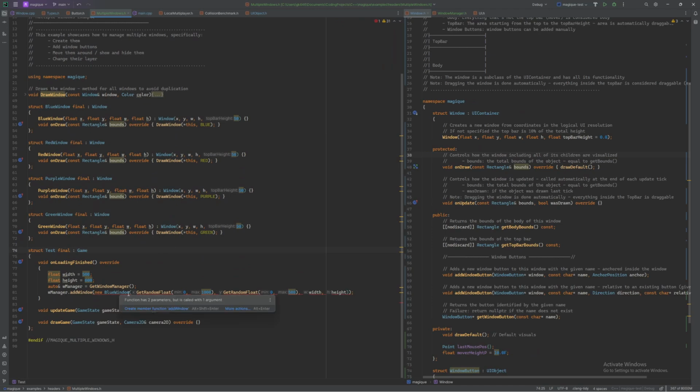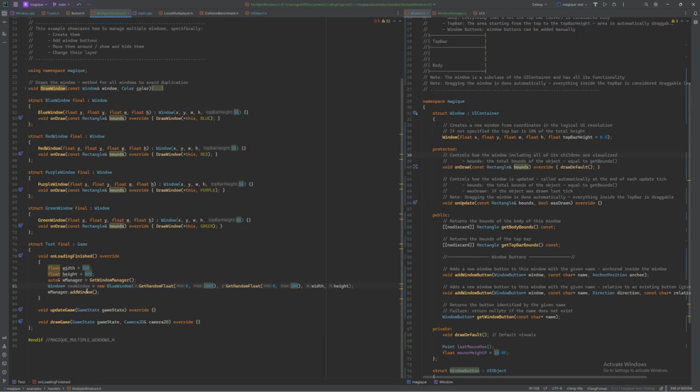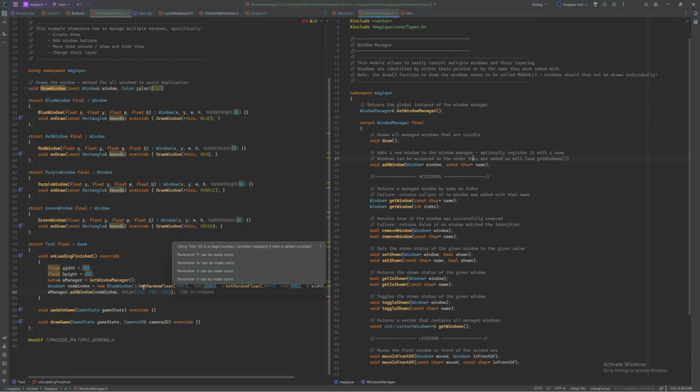So now it should work. X, Y, W, H. But now I need a second parameter, so I can make a window point. I can create the window separately, but then I add a new window with a name.